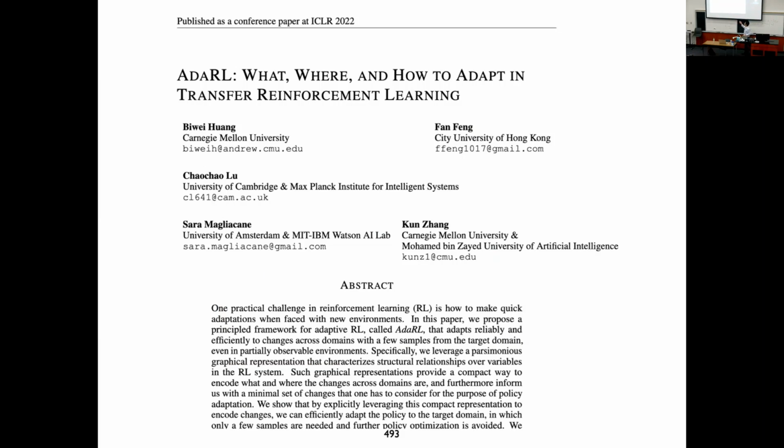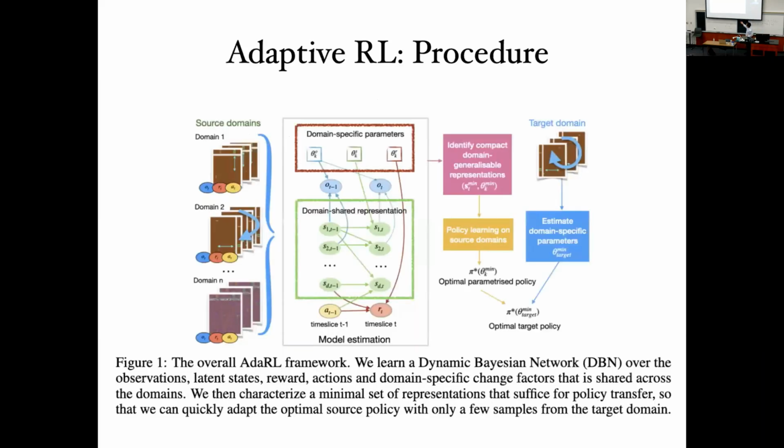And now let me say a few words about how you can even look at reinforcement learning in the same way. In this work, basically it's a reinforcement learning environment. The environment can change. You can go from one scenario to another. You can go from the Earth to the Moon and so on. And then you have to figure out what part could change. As you can see from here, we can quickly identify whether there are changes to the mapping from the underlying meaningful state representation to what is observed, or maybe there's a change to the reward function, or maybe there's some change in the underlying dynamics for the state and so on. And then you can easily do adaptive reinforcement learning.